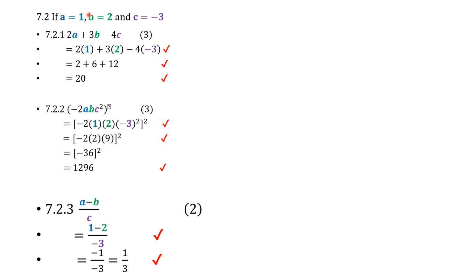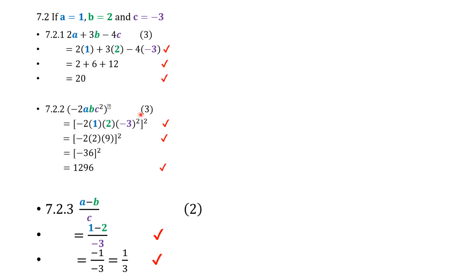So you see a became 1, b became 2, and c became negative 3. I hope in color you can see what I've done. 1 mark for correct substitution. 2 times 1 is 2. 3 times 2 is 6. And then negative times negative, I assume you know is positive. Whenever we multiply signs that are the same, it will always be positive. So negative times negative is positive. 4 times 3 gives me 12. 12 plus 6 gives me 18. 18 plus 2 gives me 20. So 1 mark there for correct multiplication of my negatives, and 1 mark for my final answer, 3 marks.